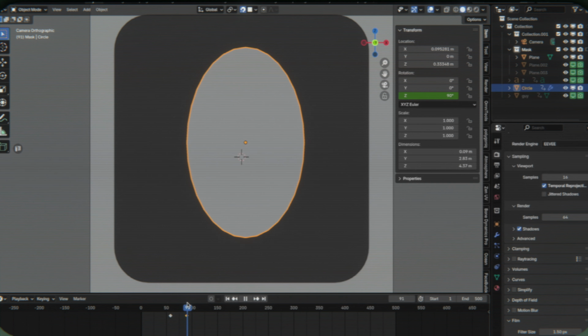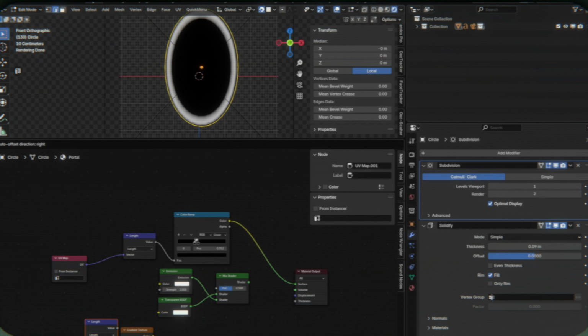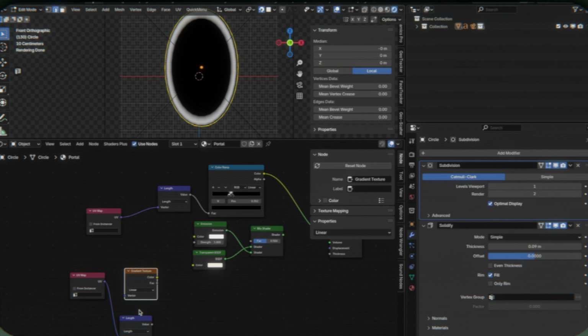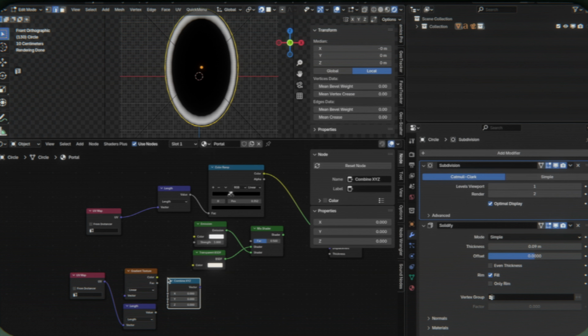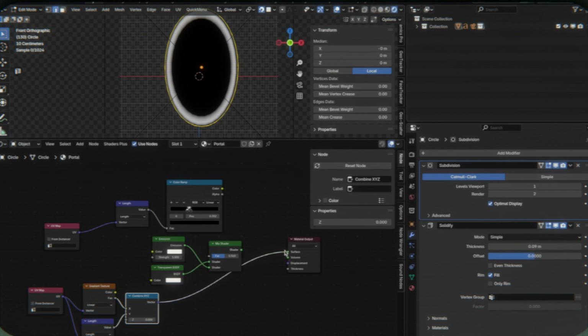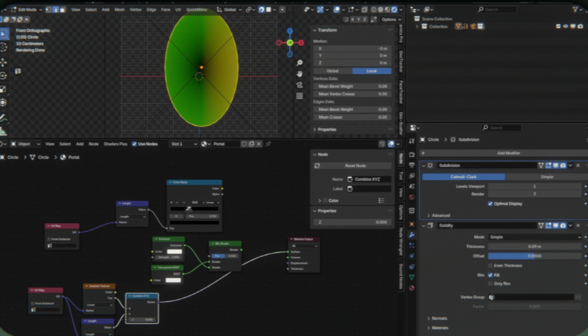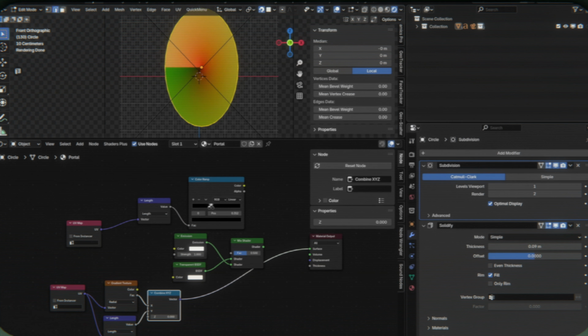Then the next stage was to animate my simple 90-degree rotation of the portal and get to working on the material for the portal, which was anything but simple. I basically found and modified an existing material setup. I didn't just copy it from their blend file, but I used the same principles that they used in their creation to make a portal mask that basically relies on the length of the UV map to create a mask around the edge, and then a gradient setup that lets me basically animate a random bit of noise around the edge. That's basically the base of the setup that I'm going to use to animate this sort of swirling outside part of the portal.